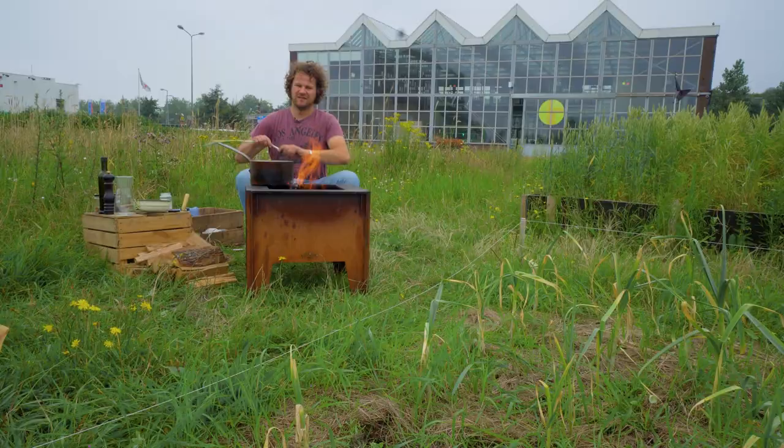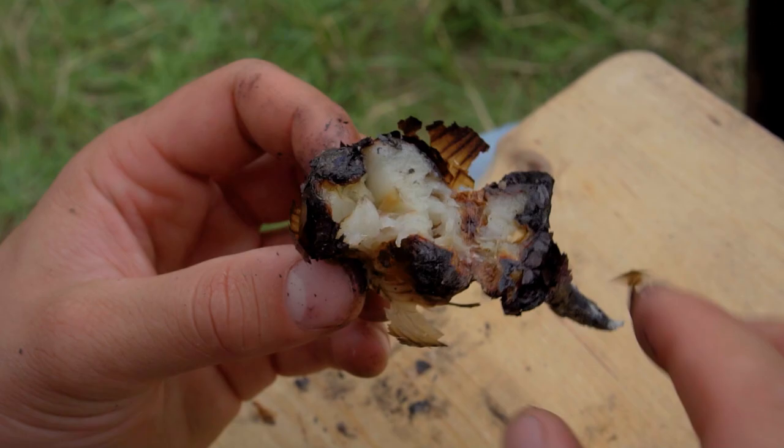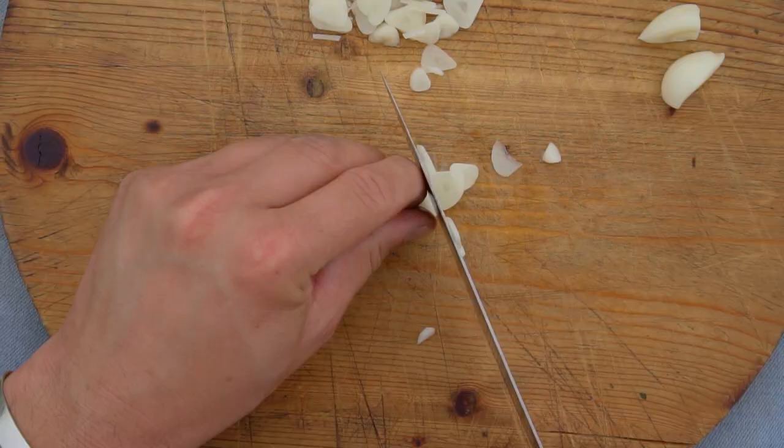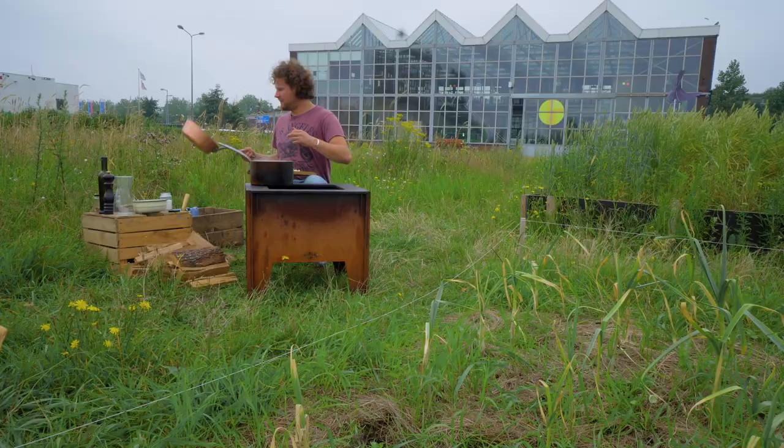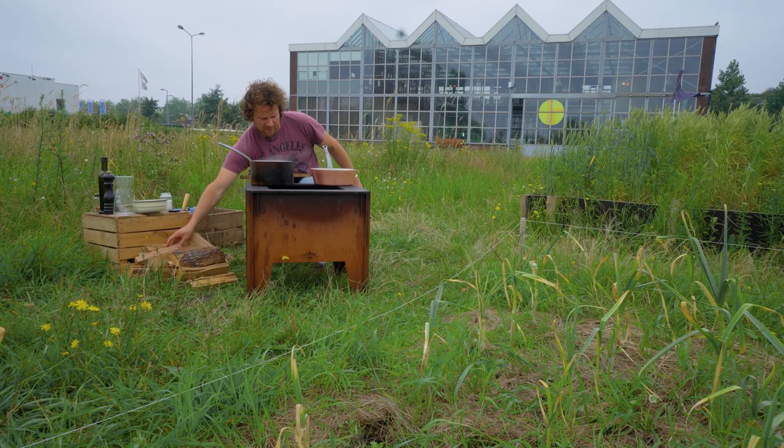While my water is heating up, I'm already going to throw in a couple of garlic bulbs. The garlic will cook in its own skin and will get soft and smooth from the inside. I'm going to take about seven garlic cloves and finely slice them. I'm going to take a pan and add a generous amount of olive oil, creating a little more heat underneath this pan, but it's important that the pan goes on cold.